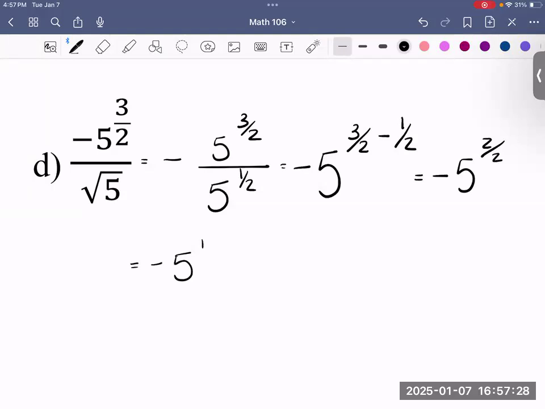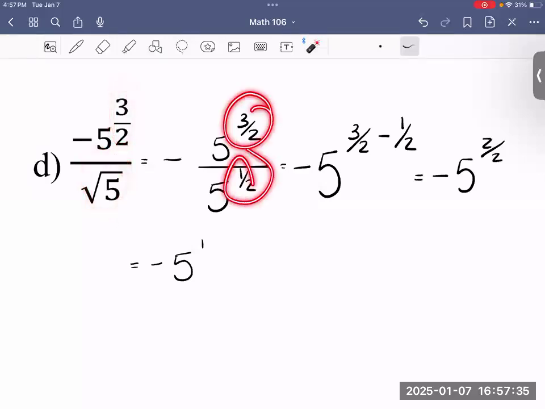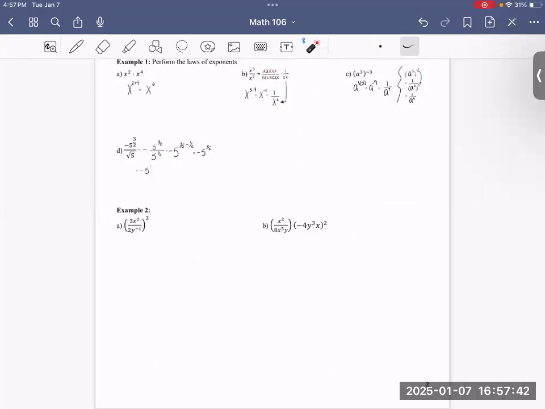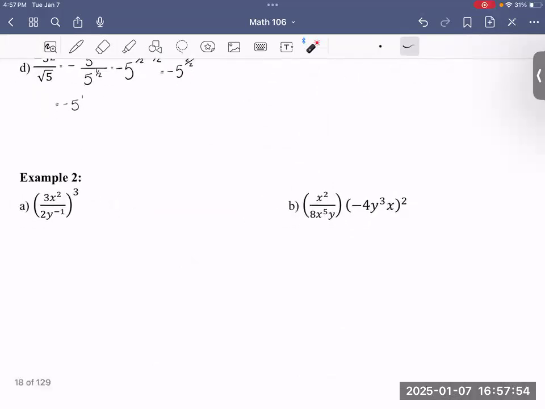You can have different exponents. So just be aware, if you have one fractional and one radical, definitely make them fractional so that you can simplify. Now, for example two, we are getting a little bit more complicated, and they do kind of go on here. B is probably the most complicated you'll see from me. I might tack on something simple like a zero exponent, but that's probably as hard as you would see it on a test. So let's see what you've picked up from this and end on example two.